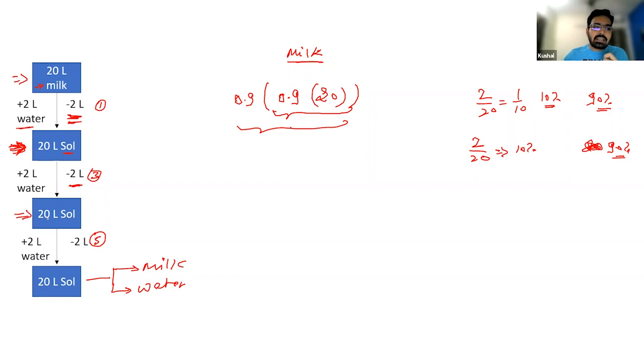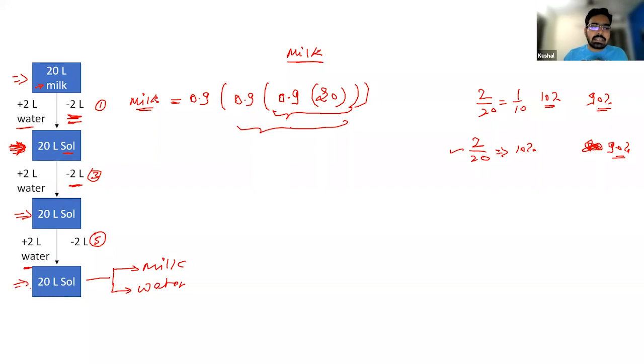So in this 20 liters over here, this is the quantity of milk. Now I'm removing 2 liters. Again, the same 10% has been removed. So 90% would be the leftover quantity. You will take 0.9 of this. So 0.9 into 0.9 into 0.9 into 20 is the quantity of milk leftover finally. Because when I'm adding water over here, it does not change the quantity of milk.